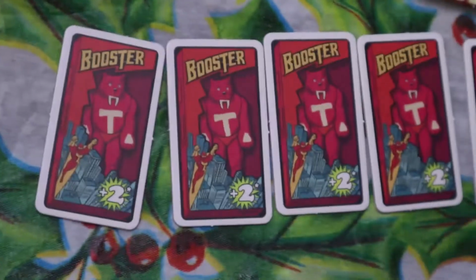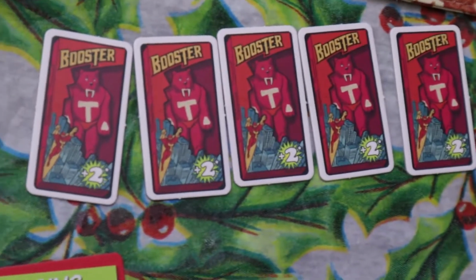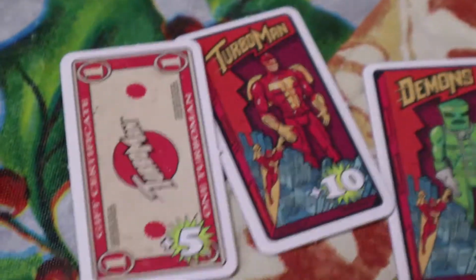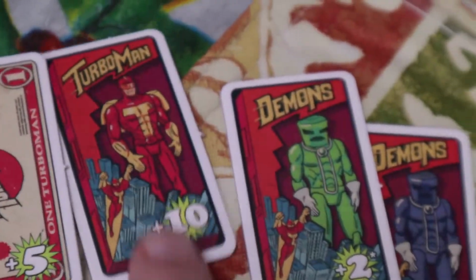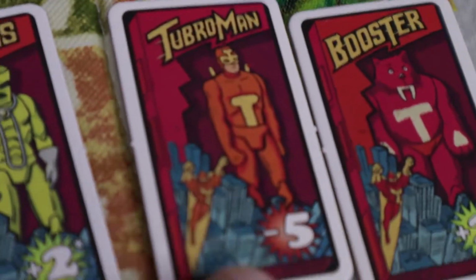Booster scores points based on how many you have as follows. 1 booster, 2. 2, 4. 3, 9. 4, 16. 5 plus, 25. The gift certificate scores 5 points. The lottery ball, 8. Turbo Man, 10. And the counterfeit Turbo Man, minus 5.